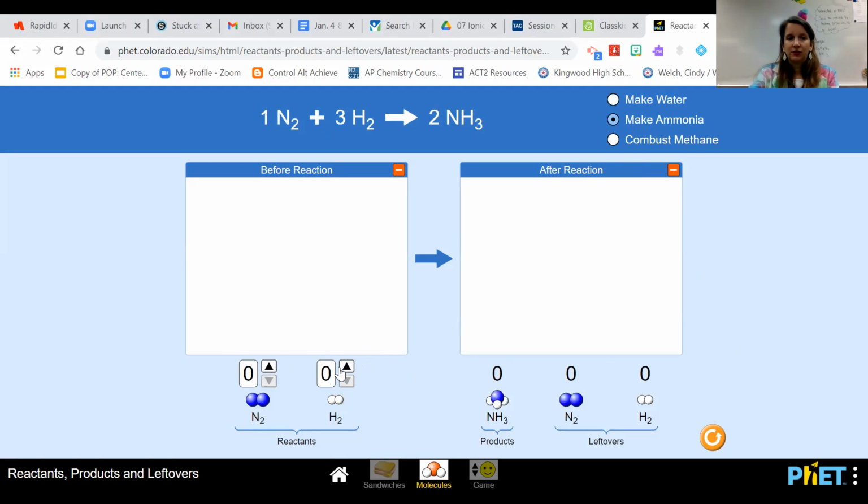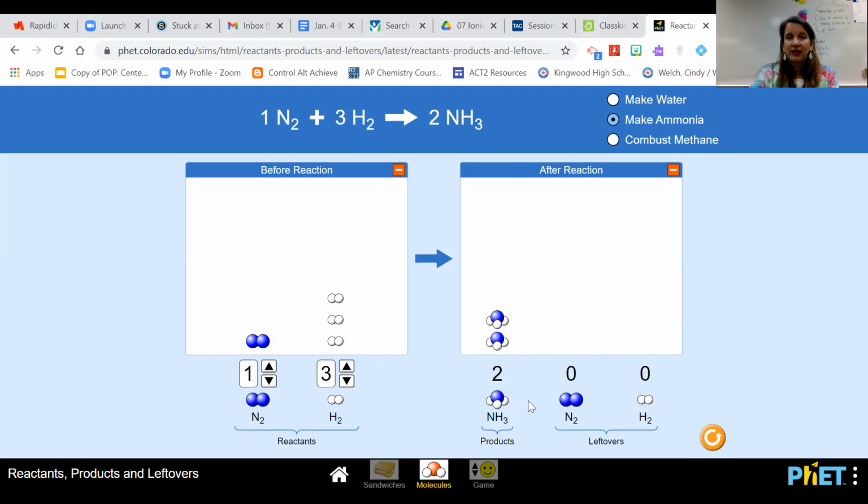Let me make ammonia here. When you look at ammonia, it's the same thing. We're starting with nothing. If we start with 1 of each thing, we don't have enough yet to make ammonia. Now we have 2 nitrogen atoms and 2 hydrogen atoms. If we add another nitrogen, nothing happens. If we add another hydrogen, nothing happens yet. If we add another hydrogen, now we can start making some ammonia. But we have some extra nitrogen here because we couldn't use up all of that nitrogen. If we get rid of 1 of those, now we have a balanced reaction. We've used up all of our nitrogen and all of our hydrogen to make the ammonia.